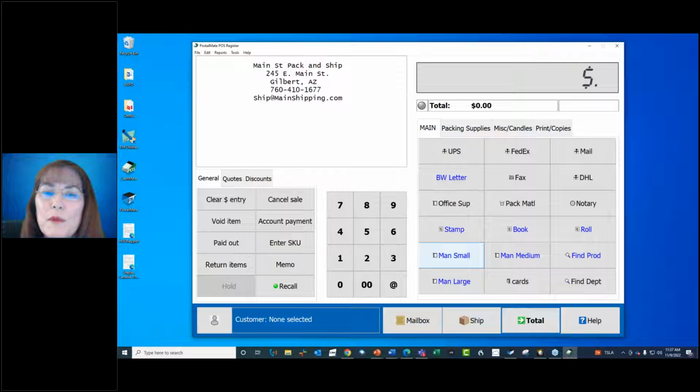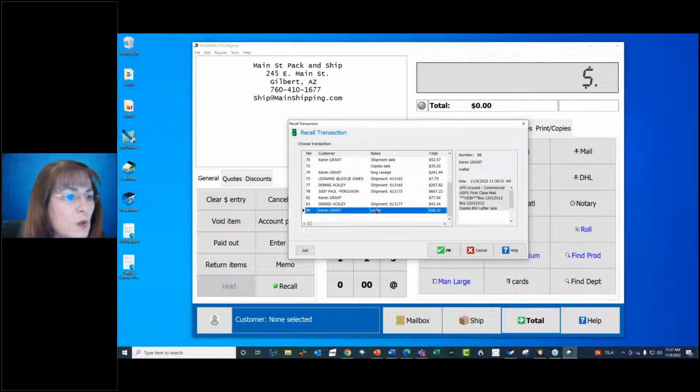And now the lady comes back and she found her wallet under the seat and she's ready to pay for her items. And so you go to the recall function here and you look for the one that says wallet. There it is.